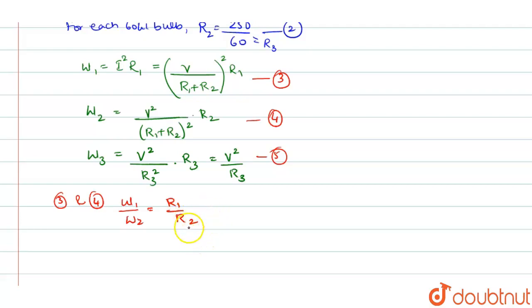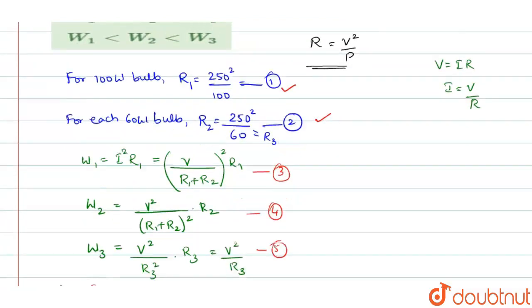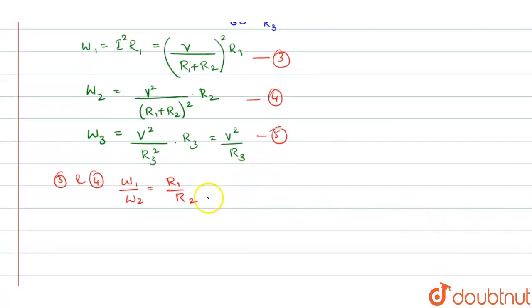Similarly, when you substitute these values in R1 and R2 in equations 1 and 2. See here, in equation 1 and 2, we will substitute the values of R1 and R2. That you will get it as W1 by W2 is equal to 15 by 25. This you call it as equation 6.